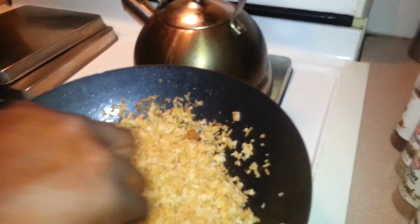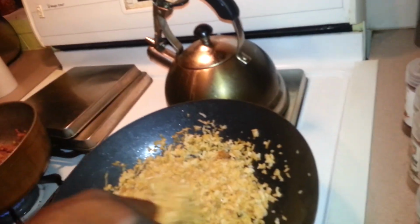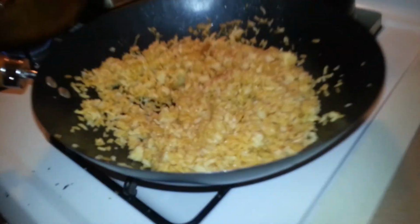Should we be adding that to the rice right now? Pickapeppa to the rice. You want to change the color? No, we don't. Pickapeppa is black. So you want to keep it caramel, not black? No, we don't want it black. We're not being racist.